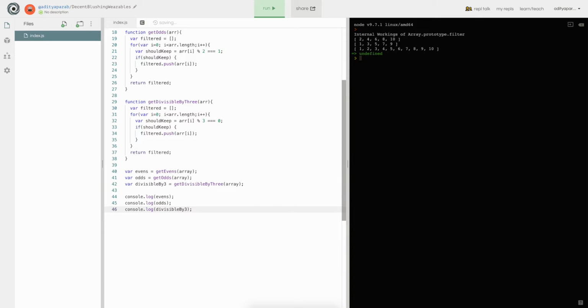Now we'll get one more array that has 3, 6 and 9.